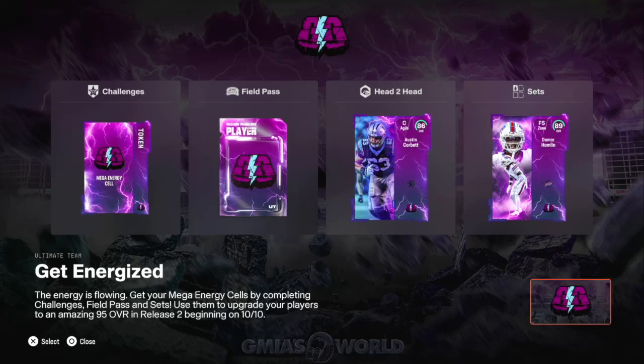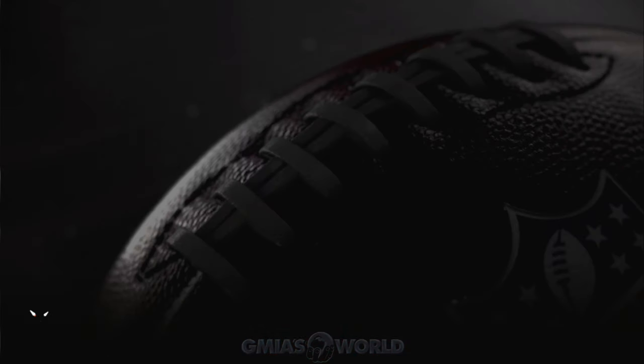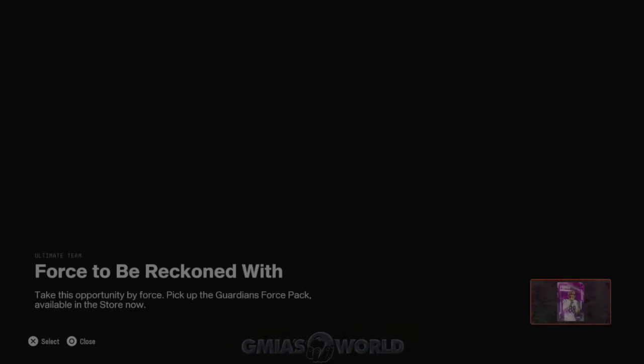And right now we're going to be talking about Gridiron Guardians. Right there, we're going to see that they're telling you guys that you're going to be able to get these cards up to a 95 overall in Release 2 beginning on October 10th. So right now we're going to go through everything that you need to know about it, all the program stuff, the field pass and everything like that, because everybody has been getting real excited about the fact that they're going to be giving out 95 overalls really early.